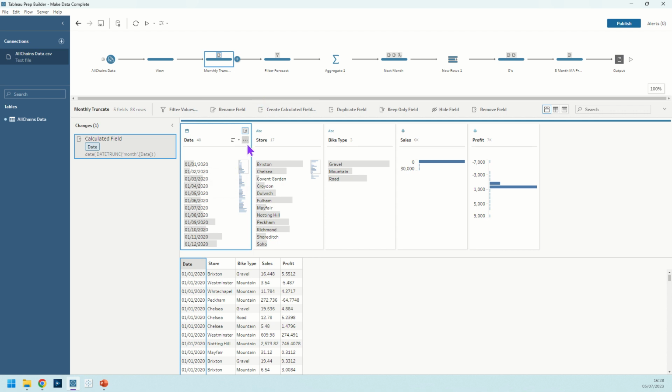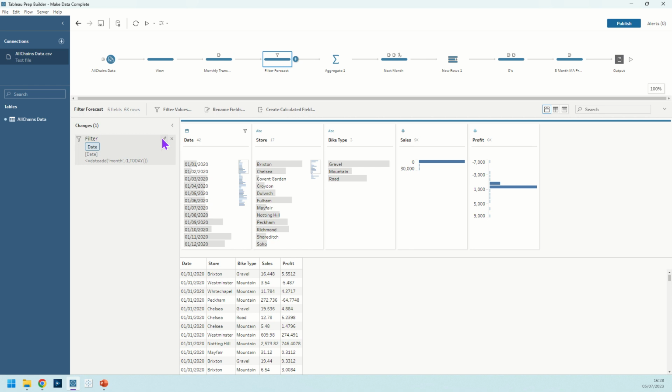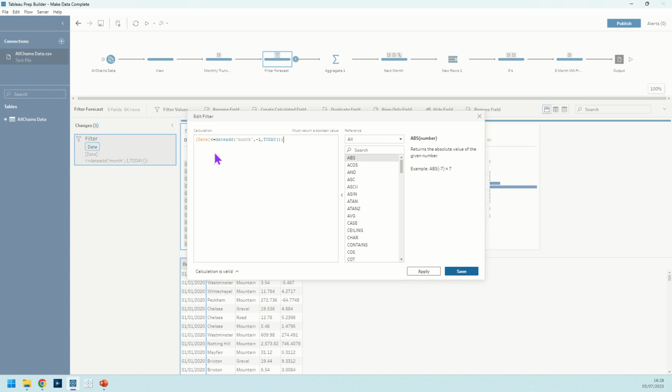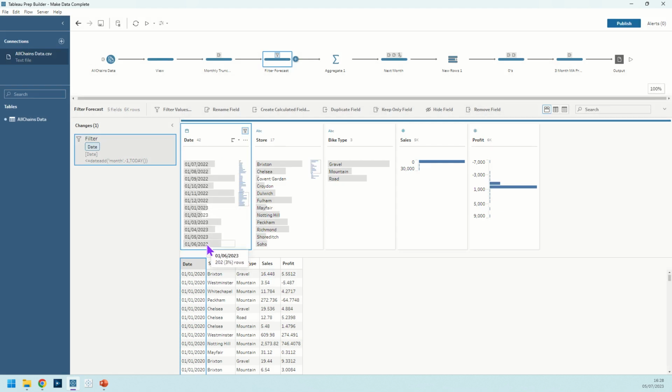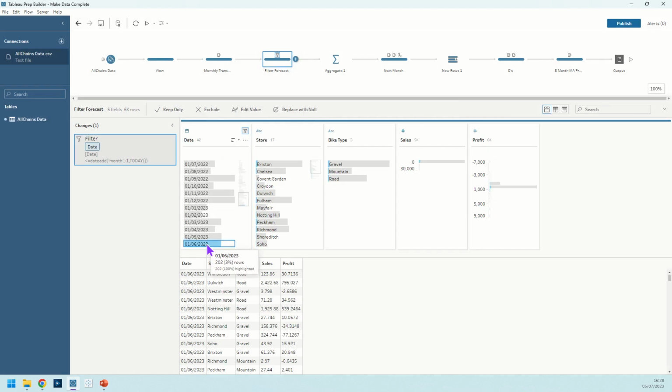And then we're going to filter this to make sure that it only includes completed months. That'll be June, so all sales up to and including June 2023. To make that a bit more dynamic, I used minus 1 month from today. Today it's July, so that will make it June. So everything up to June is going to be included, and we can see that that is working here. Our maximum month in the dataset is June 2023.